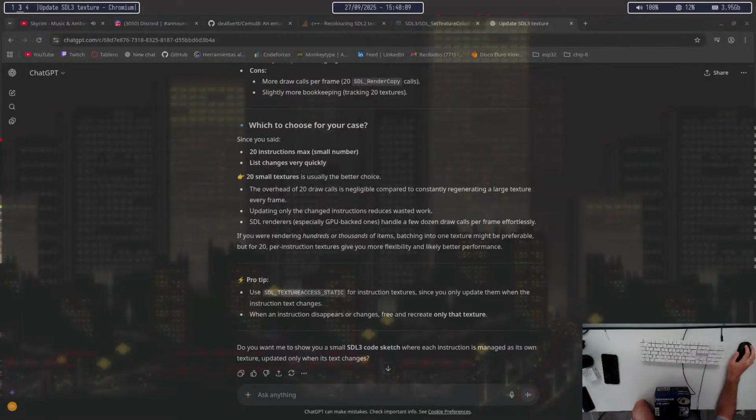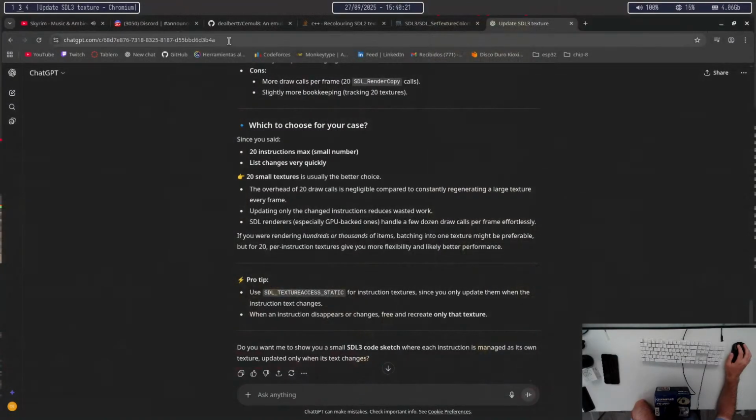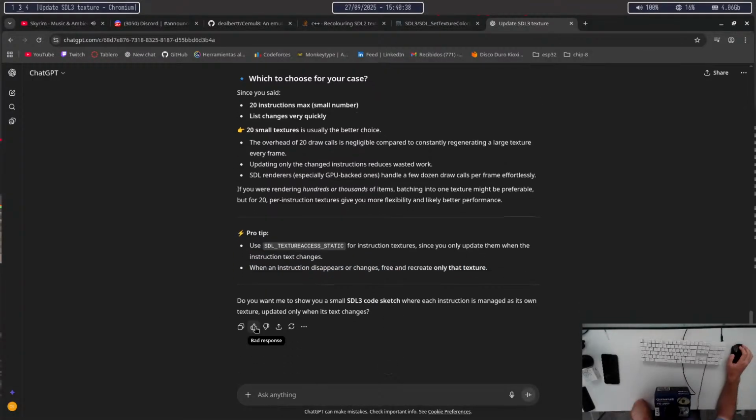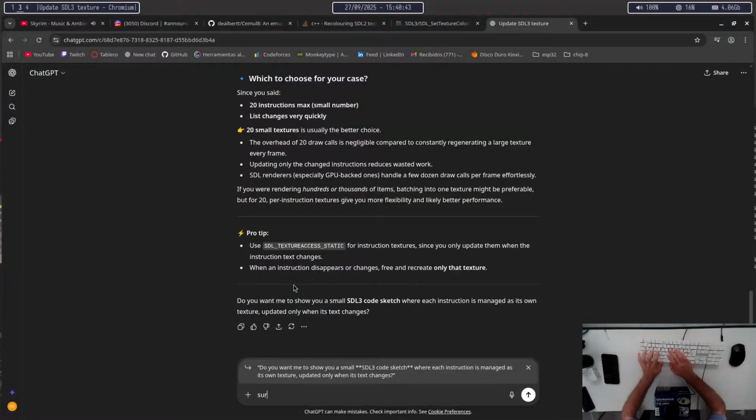It's not what I was hoping to hear, bro. Pro tip: use static texture access for instruction textures, since you only update them when the instruction text changes. When an instruction disappears or changes, free and recreate only that texture. I mean, let's see. Sure.